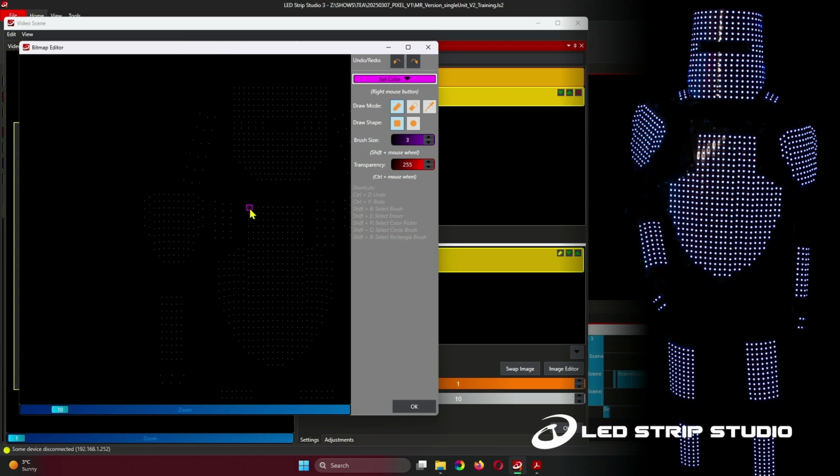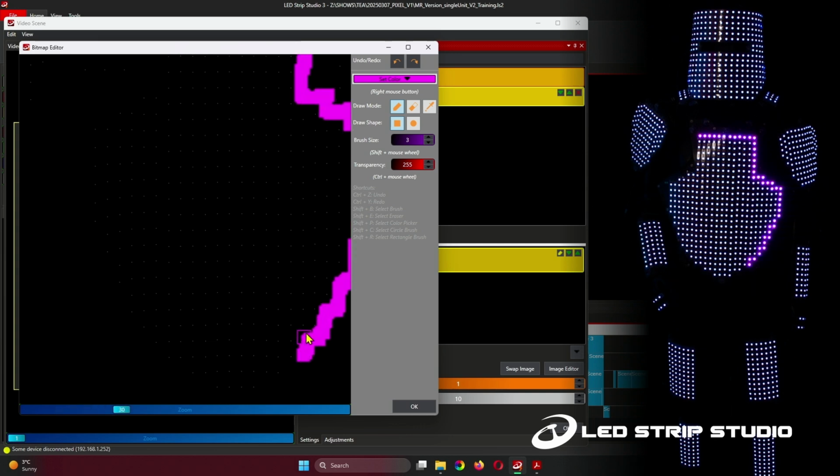If you hold down Shift, you can use the mouse wheel and it will change the size of the brush. And we can start drawing something. I want to outline the chest with pink. And just like this, I can draw, perhaps I will be able to outline this by hand.